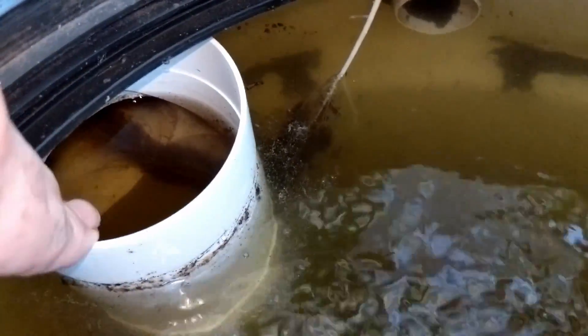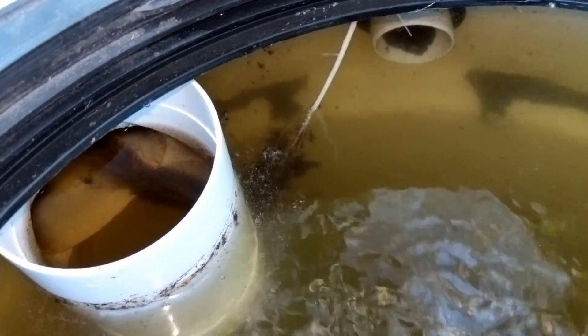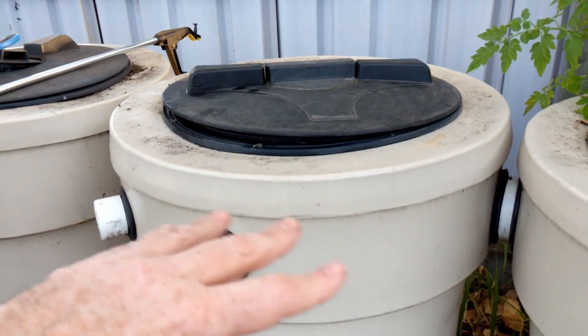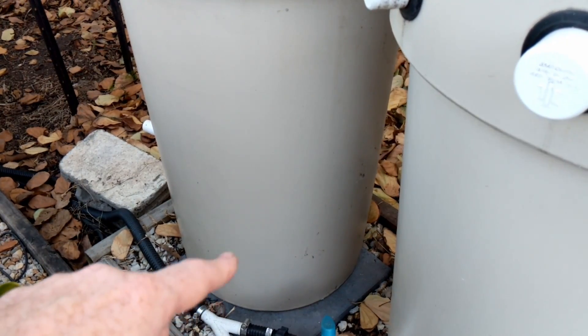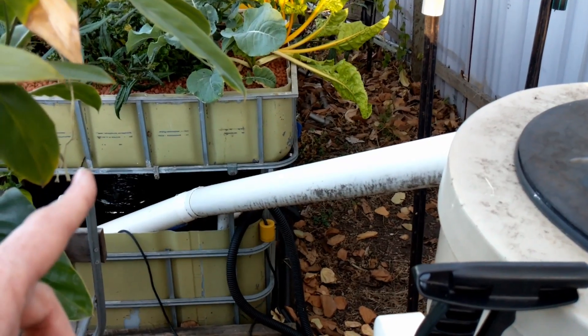I've turned my torch on — the roots are growing down underneath this T-piece I've put in to stop the solids going through, but as you can see it's not working too well. The reason we're getting solids floating around is I changed the way the water moves by removing the under-cowling, so instead of being redirected down, the water hits the solids on the ledge, suspending them, and they're going through into the moving bed biofilter. That's not a huge problem though because it all needs to be cleaned out before we get more fish in anyway. The solids will mineralize and fall down into this tank and then make their way to the sump.